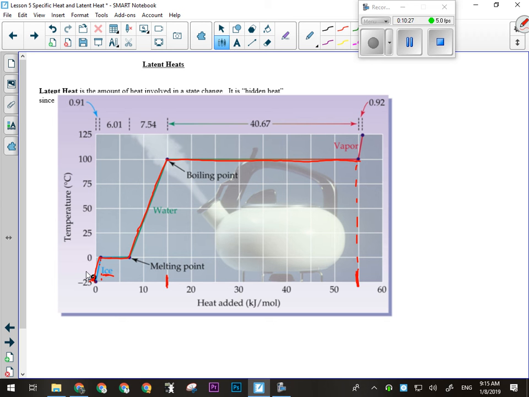Now here's where one of the new formulas is going to come in. I can't use E equals mc delta T to figure out how much energy is required to melt ice, because what's not changing? The temperature. If I use that formula, it's going to tell me no energy is required, which is clearly wrong. I have to put energy in to melt ice. So there's a different formula for calculating potential thermal energy, and there's a formula for calculating kinetic thermal energy. The formula for calculating kinetic thermal energy is E equals mc delta T. For the latent heats, we use a slightly different formula that doesn't involve change in temperature.